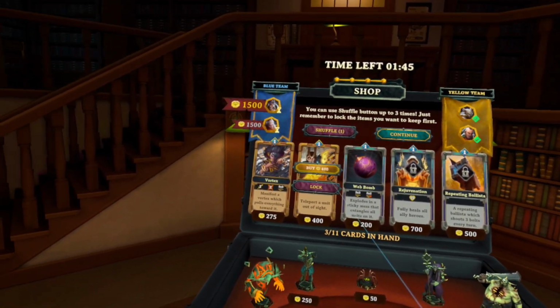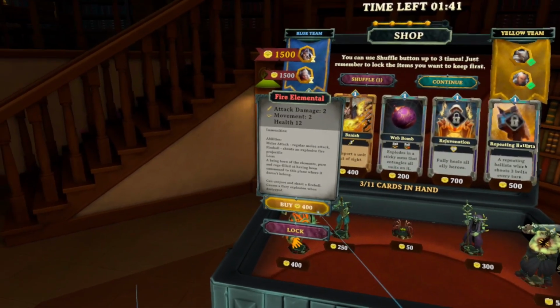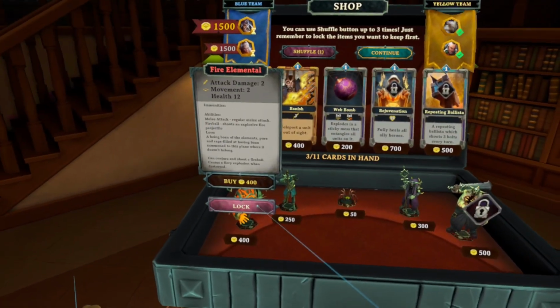You can teleport a unit out of sight. Manifest a vortex, it pulls everything. This is just not very good. And these all have different stats and abilities. Again, you don't get to control these directly.